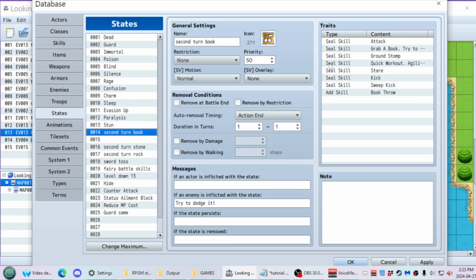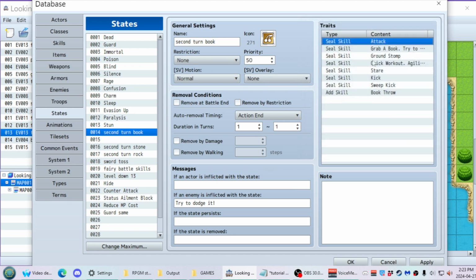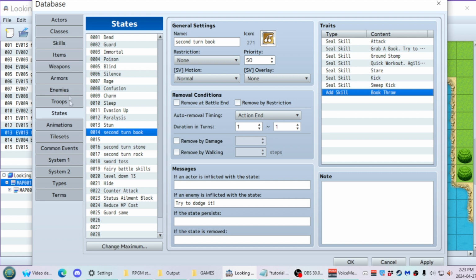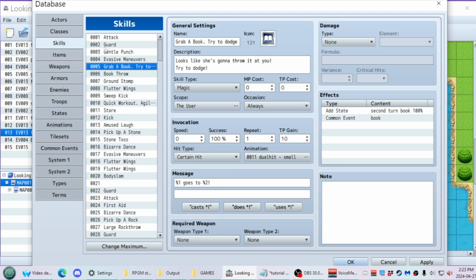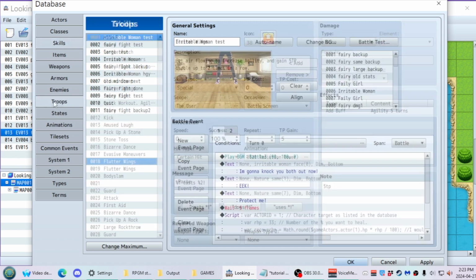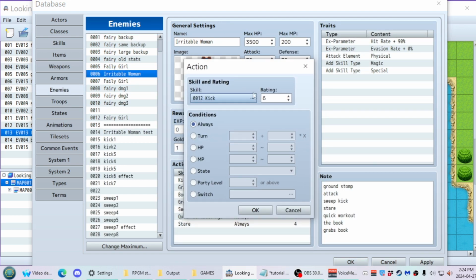And then back in the states, you go to look for those skills in the list here, and then you select them all, which would be sweep, kick, and kick. And so you do that for each one of your skills that you have for sealing them, but then you also select to add a skill. I believe this is necessary, but I'm not entirely sure, and this was kind of finicky for me too, because there's the extra part that you need to be wary of, where if you have multiple skills of the same name, such as I have attack here, and guard here, you can very easily end up missing which one of these skills your enemy has.